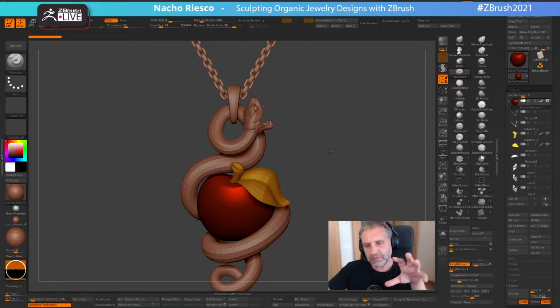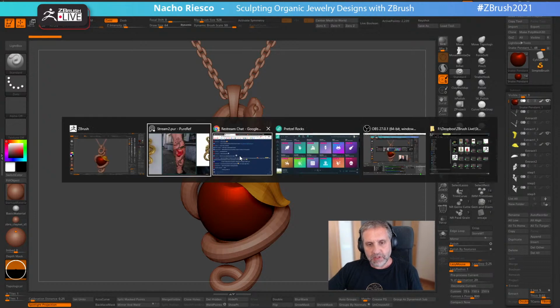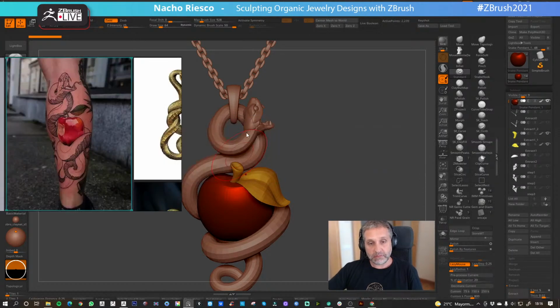But I think it's almost ready, because in terms of the curvature of the curves of the snake, I think I'm not going to touch it anymore. I'm going to show you the different steps that I took till I arrived to this point.